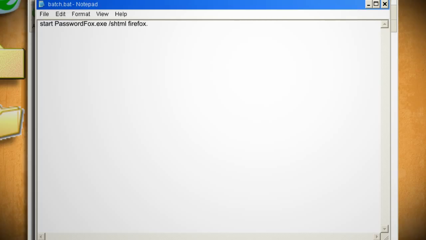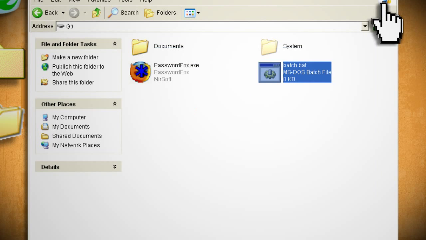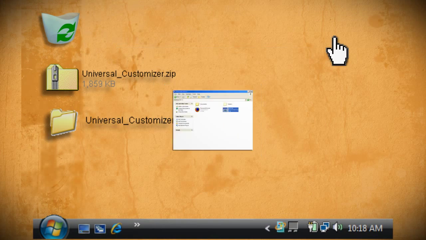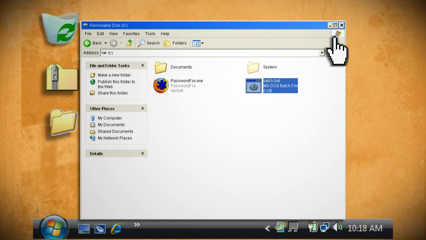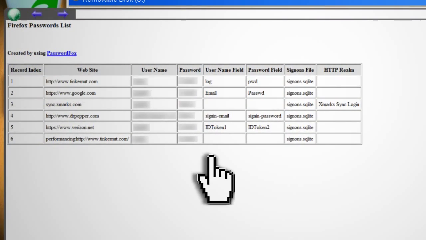/shtml firefox.html. Now, to make sure that it reads it and saves it to the USB drive, we need to put %dp0 before both file names. Now save it and test it out. Just take it out and put it in a computer that has autorun enabled, and within seconds you should have an HTML file that's saved to the USB drive with that user's information.